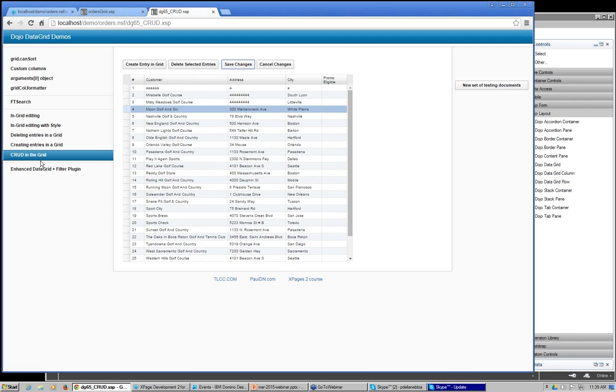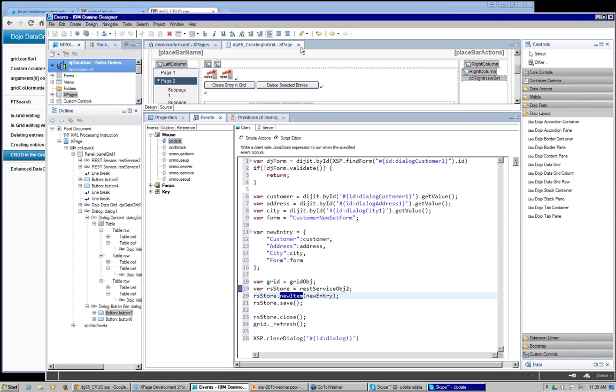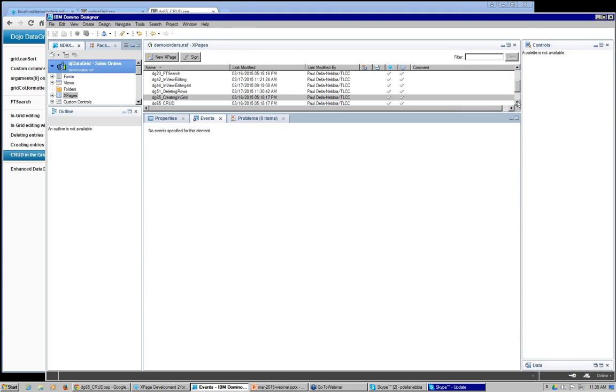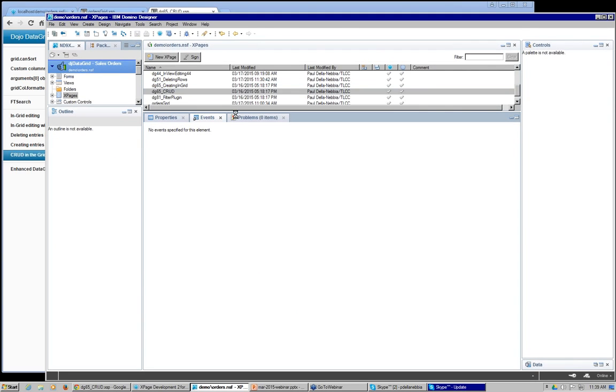And all those capabilities are enabled within that example. And again, I'm not going to go into all of the details of that example, but just want to show you one thing.